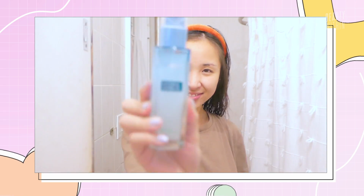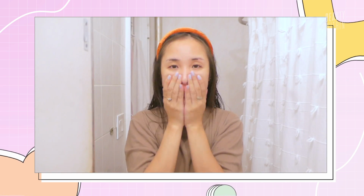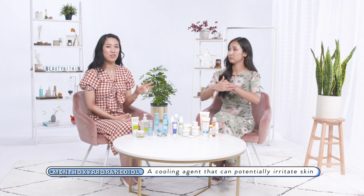My skin's like, it's very enjoyable to use as a serum. Definitely for combo oily skin because it's so fast absorbing. I don't know how it would react to dry skin. You'd probably have to really amp up the other hydration products. But in terms of scent, I also enjoy the scent. It sinks in really easily, it's not greasy, and it's nicely prepped for a moisturizer. One con is that it contains a cooling agent that can potentially irritate the skin. The active ingredients are glycerin, aloe leaf juice, sodium hyaluronic acid, bamboo extract. There's also vitamin E.